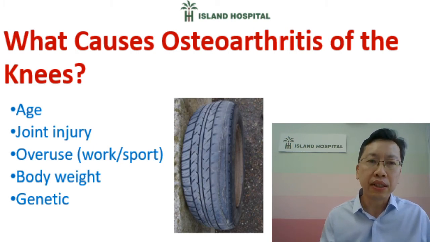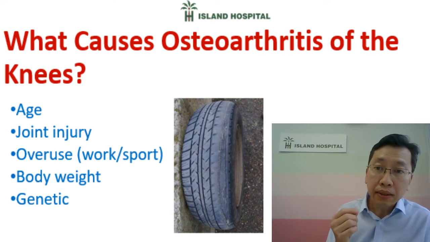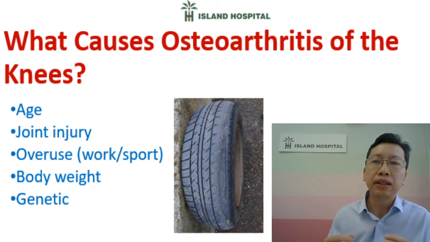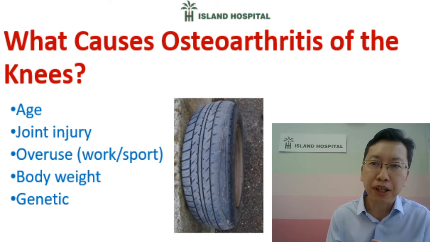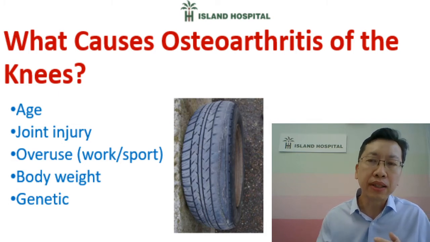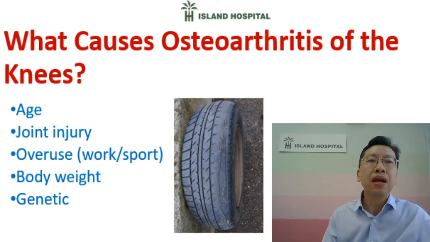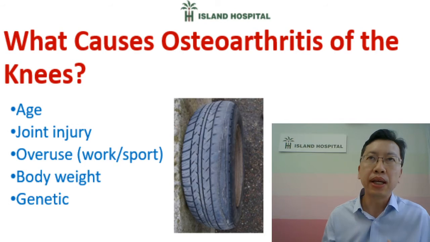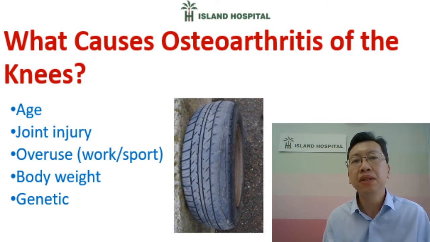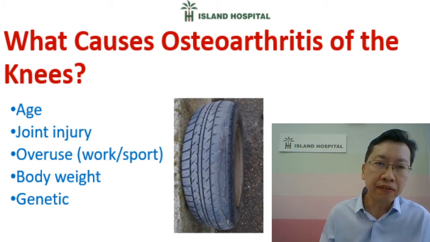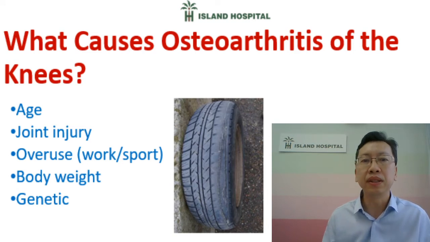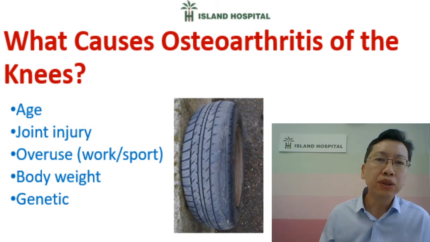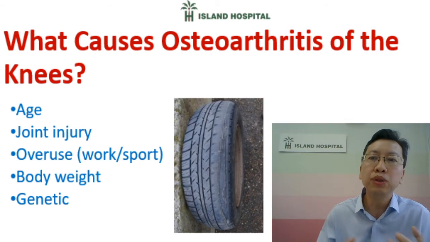Another cause of osteoarthritis is injury to our joint. With a direct injury, say in a car accident or a fall, there is direct impact on the knee and the cartilage gets damaged or thinned, which can cause osteoarthritis later in life. Overuse — whether in work that requires prolonged walking, squatting, or kneeling — is also a precipitating factor. Those who run marathons, climb hills, or do extreme sports have a higher wear and tear rate, so cartilage degeneration occurs faster than in those who only do normal activity.